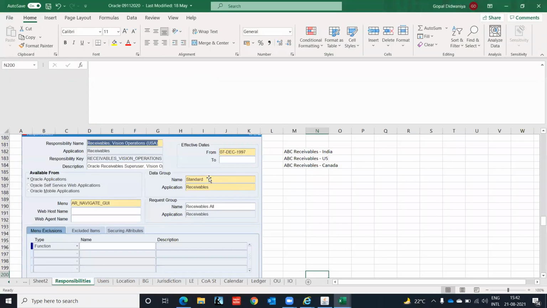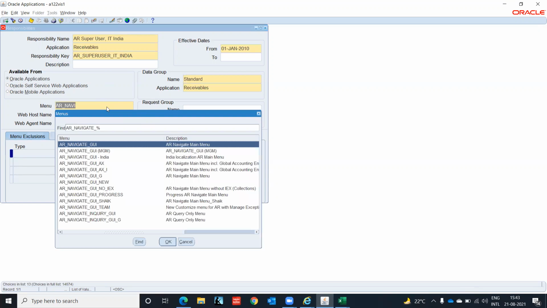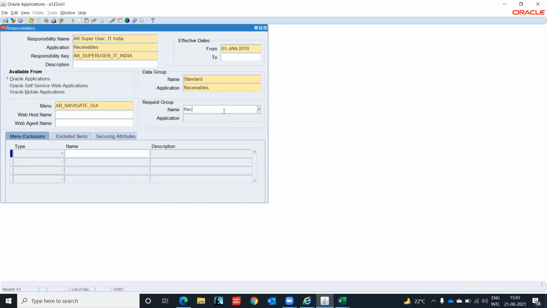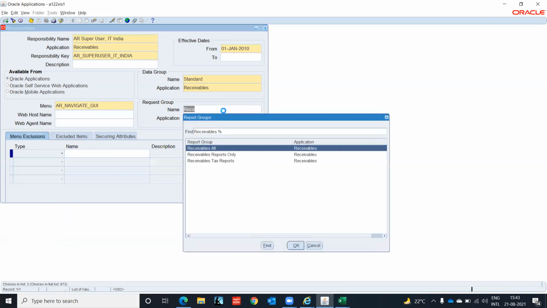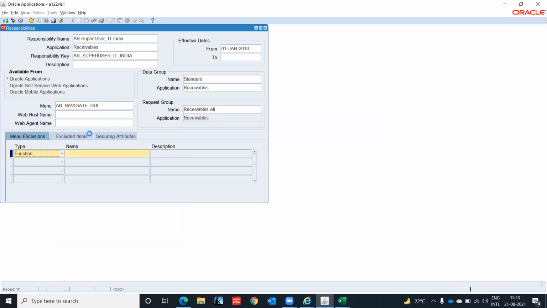Data group is standard receipt. AR navigate GUI. AR navigate main menu. Receivable all. Receivable reports. And save it. The responsibility now we created.